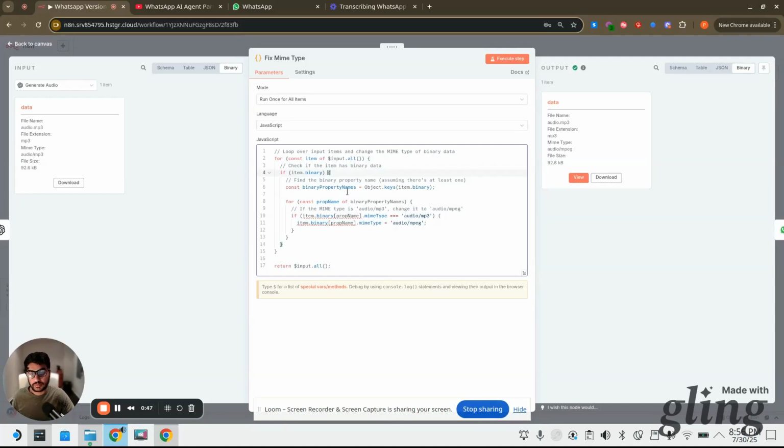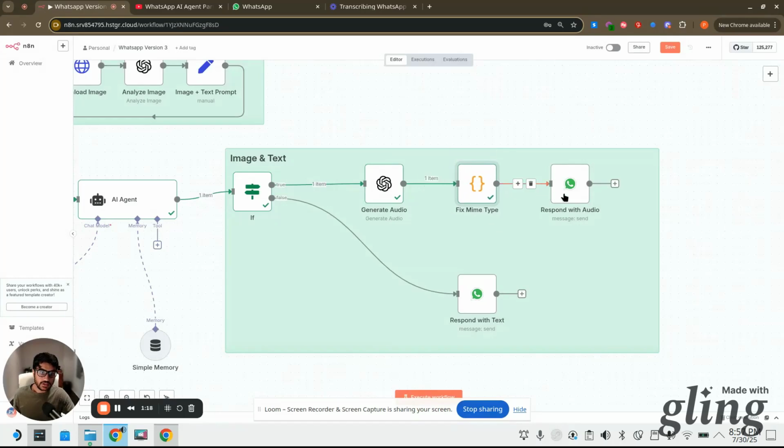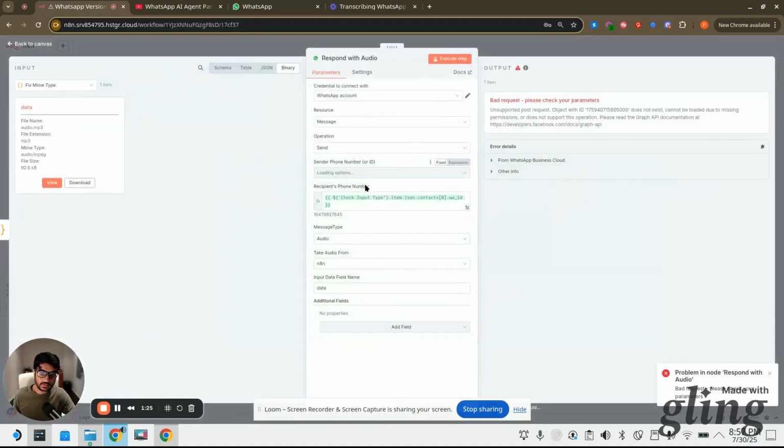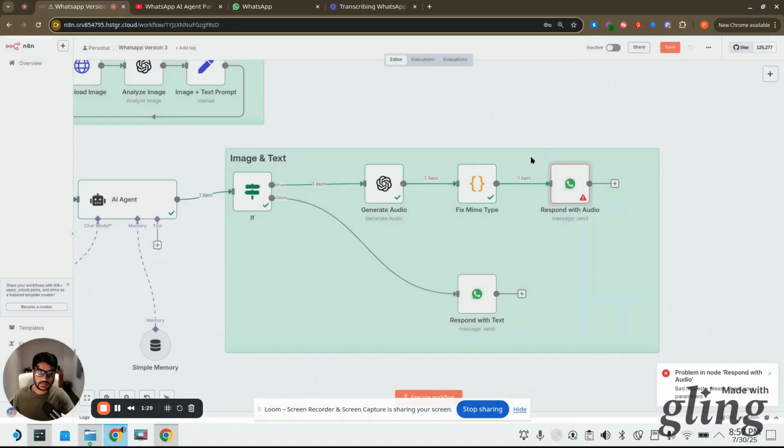If there is. So right now, if you see the MIME type, it says MP3, but WhatsApp doesn't understand the MP3 format. In order for this to be converted into the MPEG format, we are writing this type of code. So we are saying that whenever you see a binary data file, and if that binary data file has audio MP3, change it to audio MPEG. You can get all these files and resources down in the description as well. So now you see it is getting converted into MPEG format. Now it will be very easy for WhatsApp AI agent to convert it.